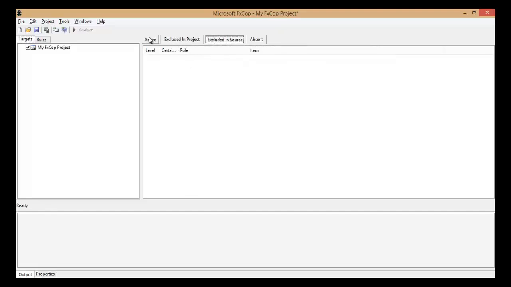If you don't want some violation to be displayed, we can just mark that as excluded. Then you have absent, which displays the list of absent violations, and at the bottom you have 2 tabs, output and properties. So properties displays the properties of a project or a violation. Output basically displays the output.